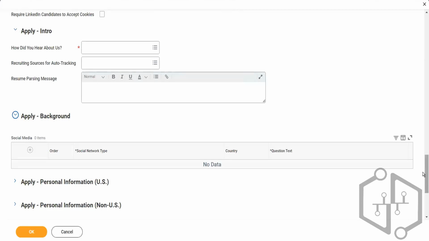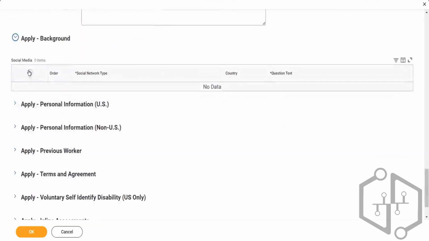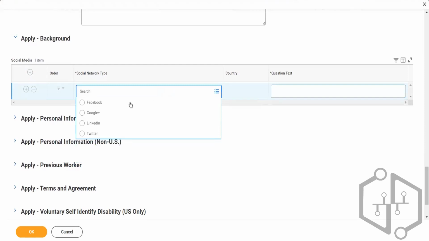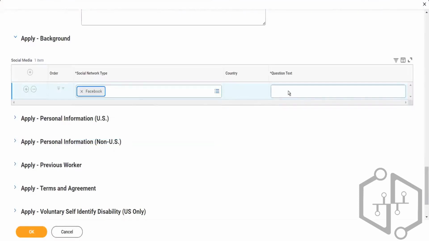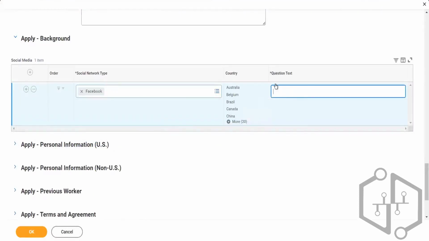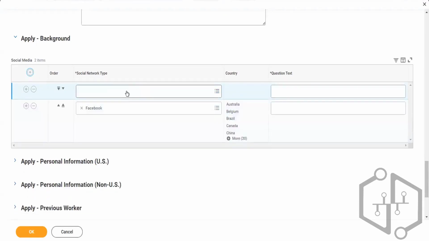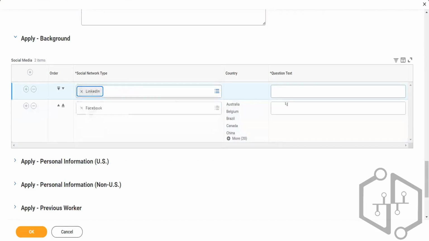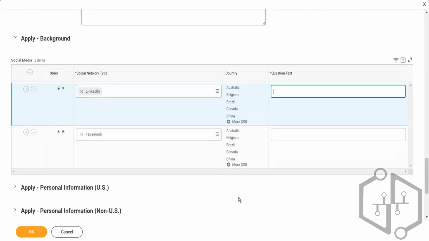Yeah. So apply background. We can have a set of questions based on the social network type they come from. Let's suppose a person sees a job opening on Facebook, so these are the questions which we can ask from him. If the job opening came from LinkedIn, then we can ask this set of questions.